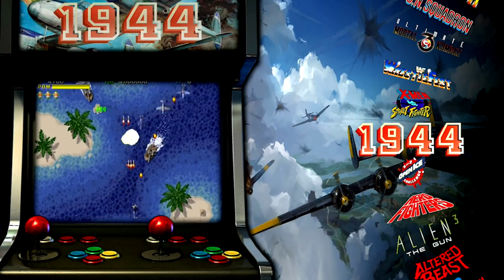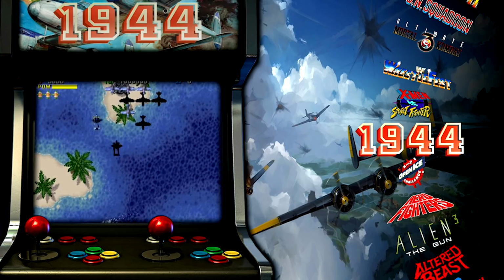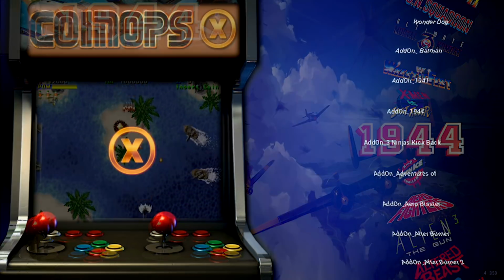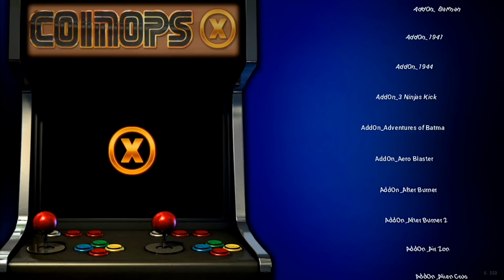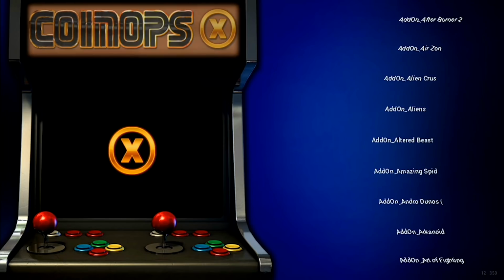And here we are. This is CoinOpsX the way that it's supposed to look. If you decided not to do any of the artwork whatsoever, you're going to get something that looks a little bit more like this, which I'm going to put on screen. And as you can see, it is technically CoinOps, but it's not very visually appealing. It doesn't have the proper artwork, it doesn't have the proper names, and it doesn't really do anybody any good.